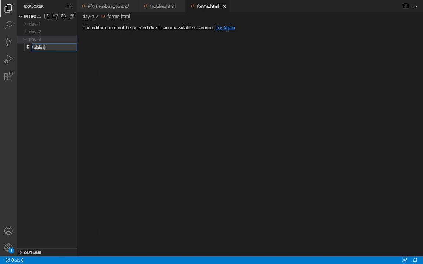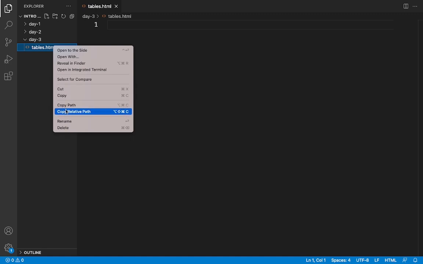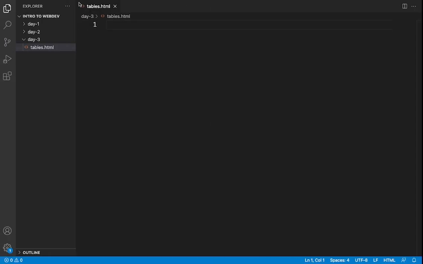It's tables.html. So save this, copy the path, and paste it in your Google Chrome browser. Yeah, we got our tables.html web page.